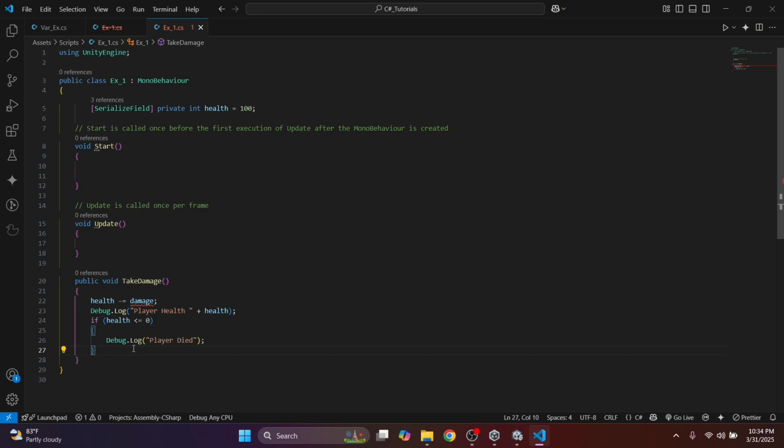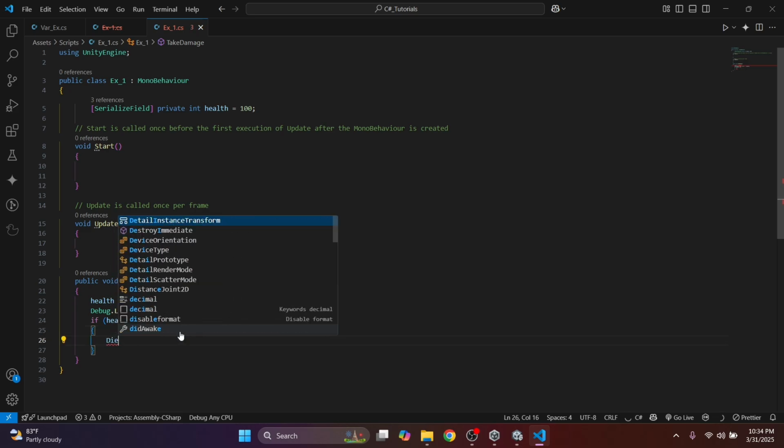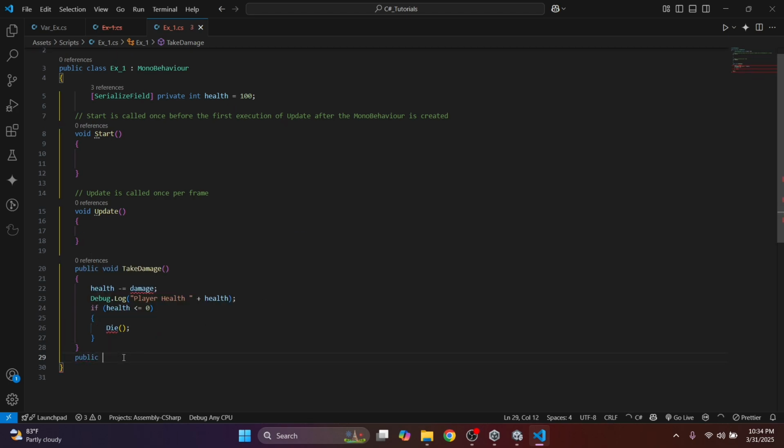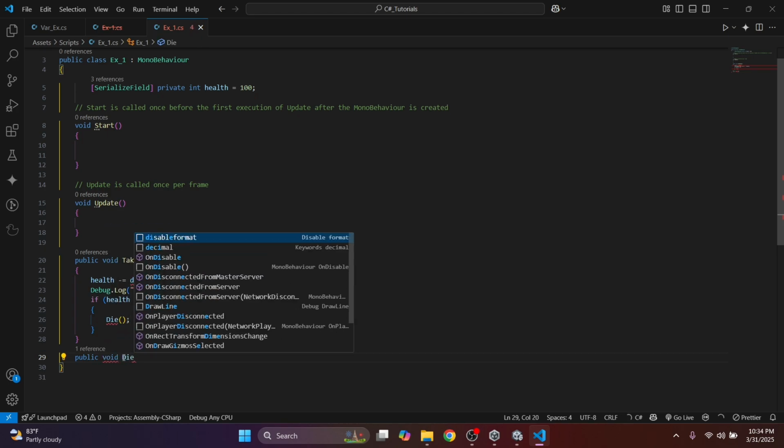So let's cut this line and create another method which will just print Die.